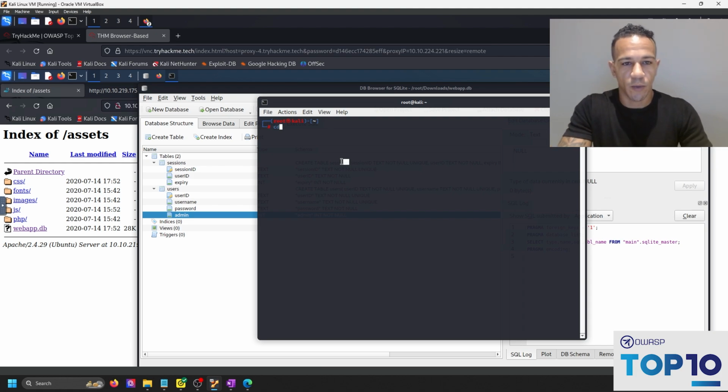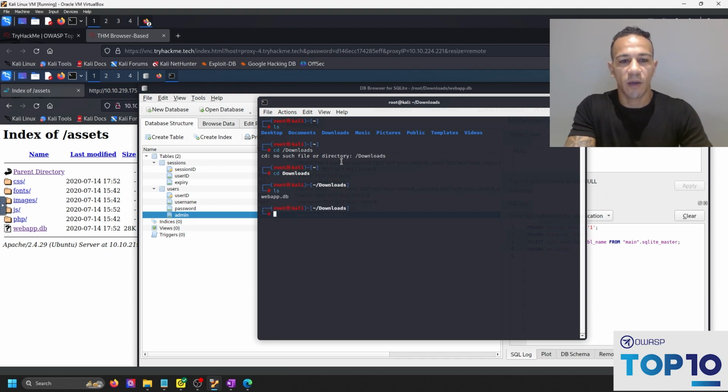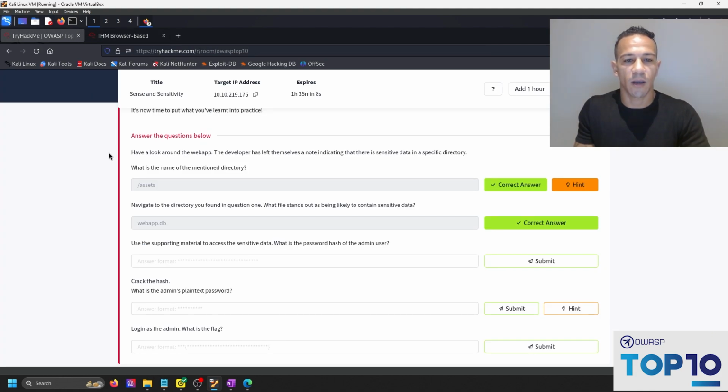So at this point, we're going to want to cd into the downloads. Let's just go into ls here real quick. cd downloads, ls again, and we have the webapp.db. Now let's find the command that they provided for us.